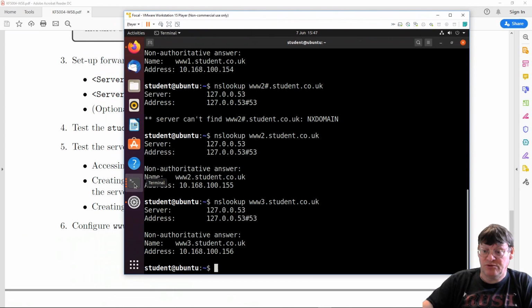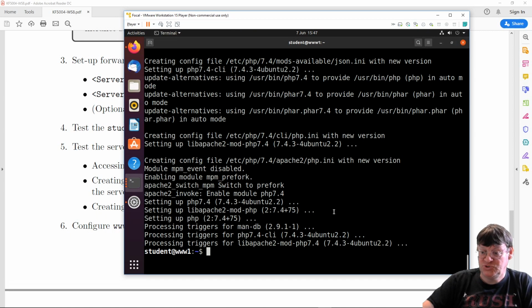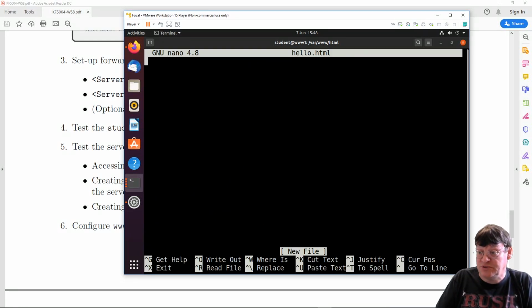Okay, so if we go to our first server, www1, cd /var/www/html. And there's our index page. So what we need to do now is create a hello page. So sudo nano hello.html. Now, I'm just going to do this a very simple way.